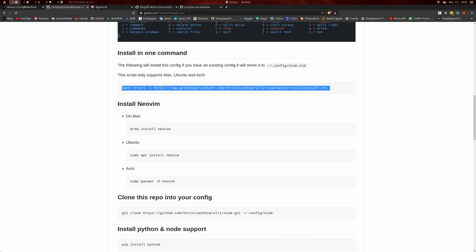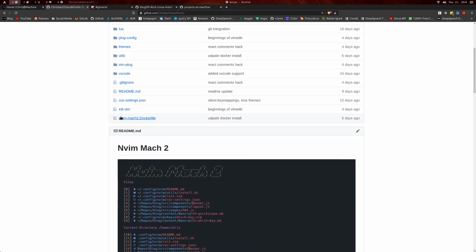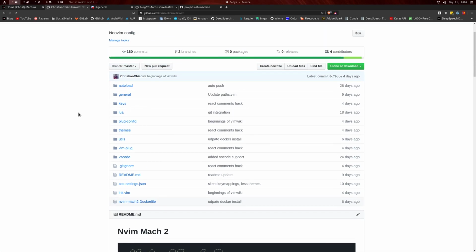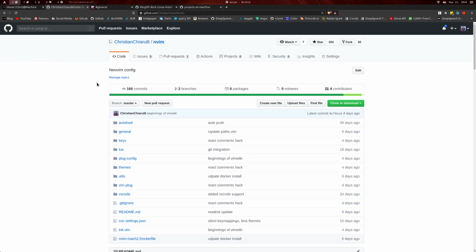I did test it on Ubuntu and it seemed to work, and I also tested it on Arch and it also seemed to work. The only prerequisite is that you'll need to have pip3 installed first, so make sure you have that installed before you run the script. We're also working on a Docker file too. I've been talking to a few people about doing stuff like that. Feel free to make a pull request or open an issue. If you see something broken, you can open an issue or talk about it on the Discord server, or open up a pull request if you think you can solve it.